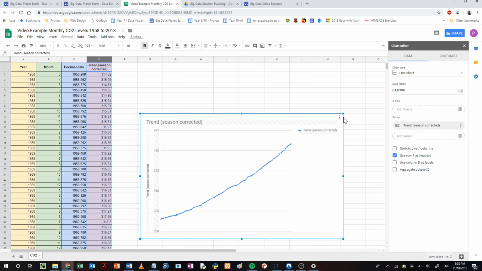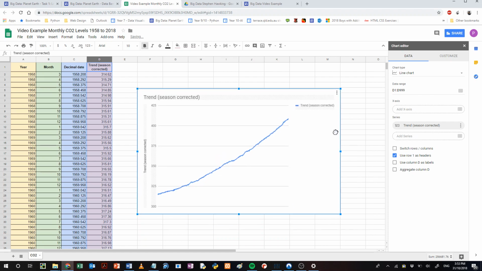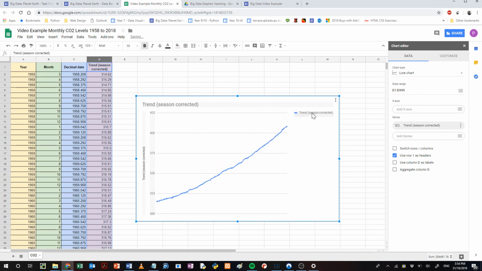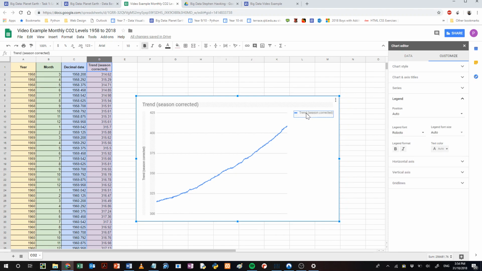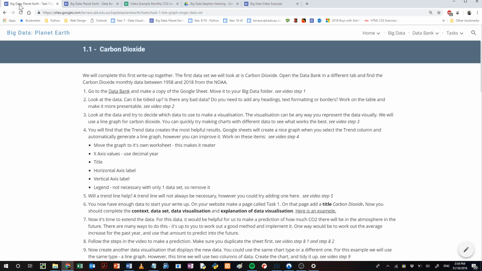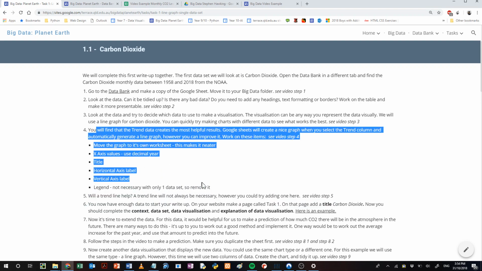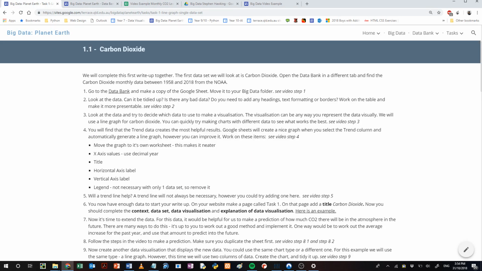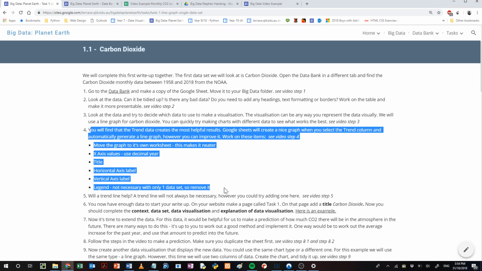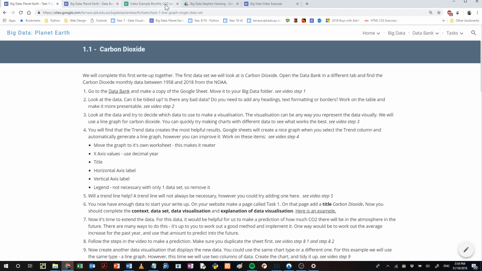All right, guys. So, just by the way, we're now moving on to step 4. Okay, so we're going to make the graph look a bit nicer. Okay, so it doesn't actually matter what order you do these steps in, by the way. You can do this in any order, so there's no fixed order you need to do them in.